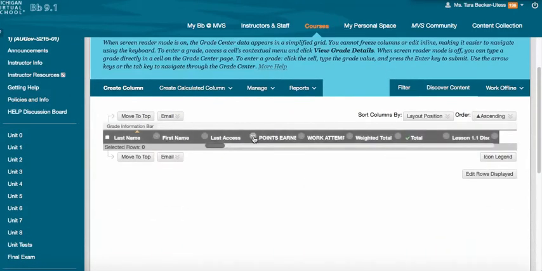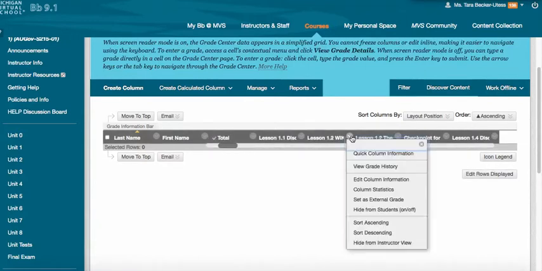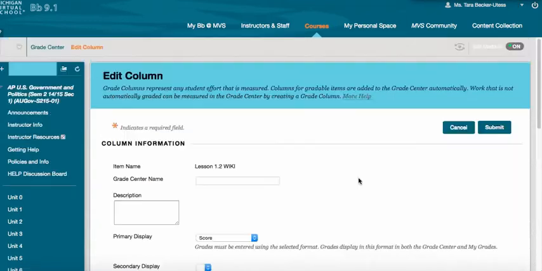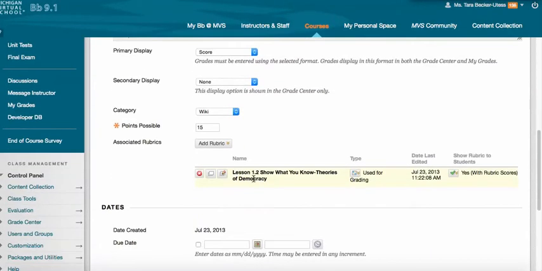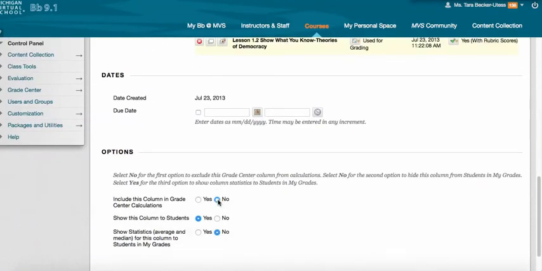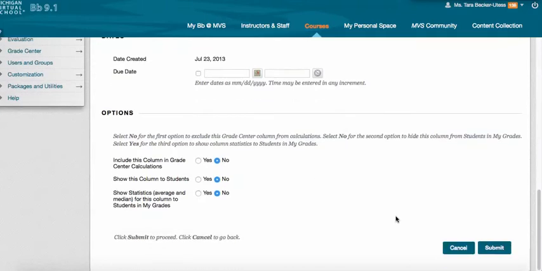And then I had to find the 1.2 wiki and edit the column information to ensure that it was not part of grade calculations and it was not shown to students.